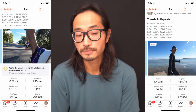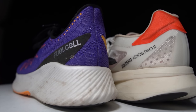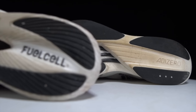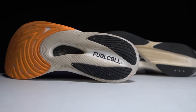Before I give my thoughts on these two shoes I do want to go over some disclosures. The RC Elite 2 is a pair of shoes that was sent to me by Road Runner Sports for the purpose of review, and the Adidas Adios Pro 2 was a pair of shoes that I purchased myself. However, no matter how the shoe got to me, no one's paying me to make this video or to include them in a battle video, and no one's going to get a chance to preview my footage or thoughts before you see this video on YouTube.